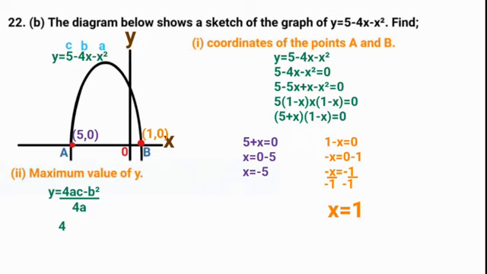We have got y is equal to 4ac minus b. So what is the value of a there? We know that a has the coefficient which is negative 1. So we're going to say 4 multiplied by negative 1. Then what is the value of c? C we are told is 5, so we multiply by 5. Then what is the value of b? The value of b is negative 4. So we're going to say minus negative 4.